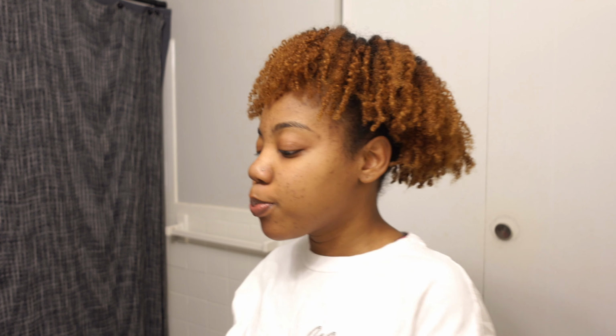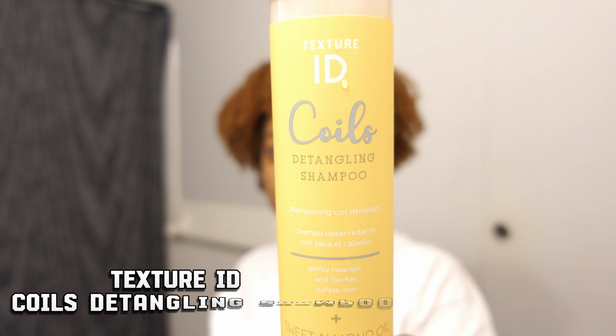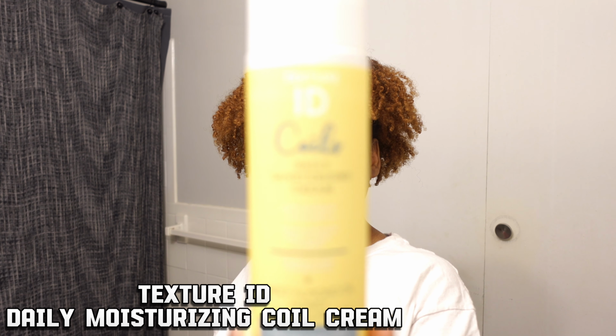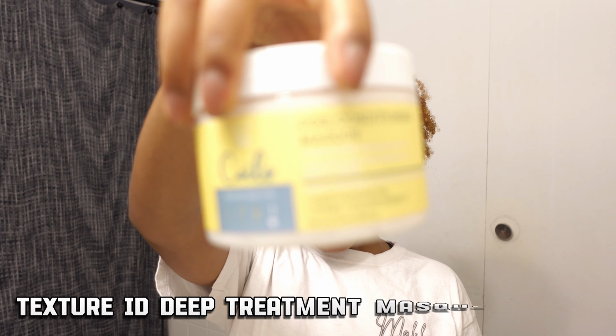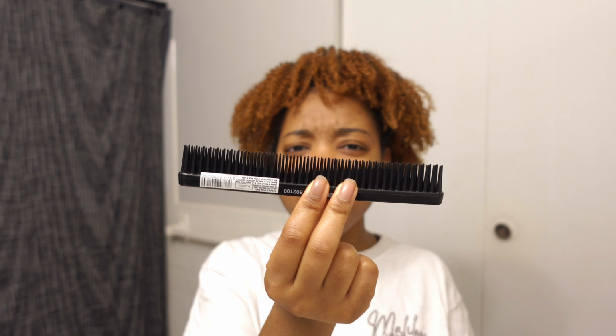I got 5 products. Well, 6 products. Well, 5 products and a tool. So let me go over the products real quick for you guys. So I got the Texture ID Coils. I got the Detangling Shampoo. The Detangling Conditioner. I got the Daily Moisturizing Cream. I got a mask. And then a custard. And then the tool that I got was this 3 comb that I've been seeing. It's supposed to make your curls pop, so we gonna see, I guess.